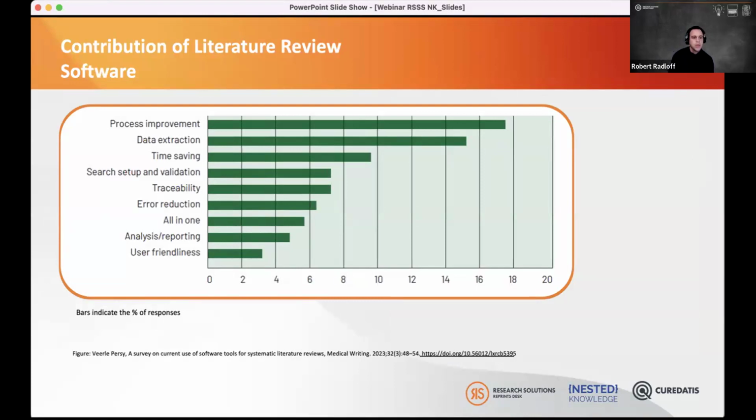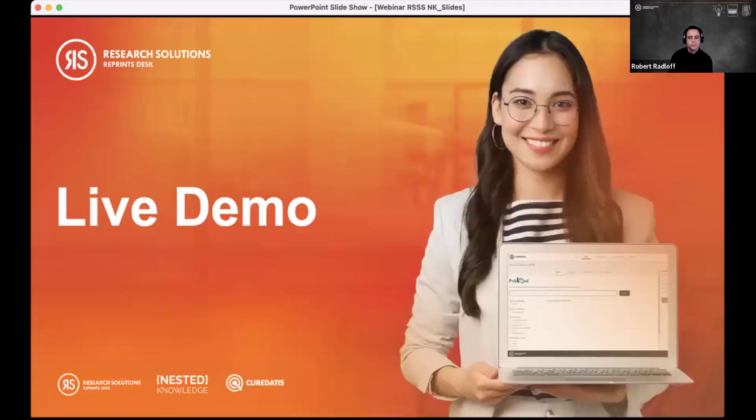The main contributions are process improvement, time savings for data extraction and for setting up and validating searches, traceability, so you have an audit trail, error reduction, because manual processes are really error prone, and the all-in-one solution, which also feeds into the user friendliness. So these are the main advantages of literature review tools.